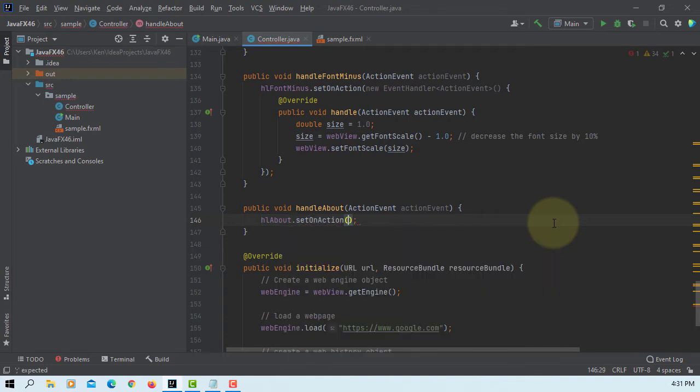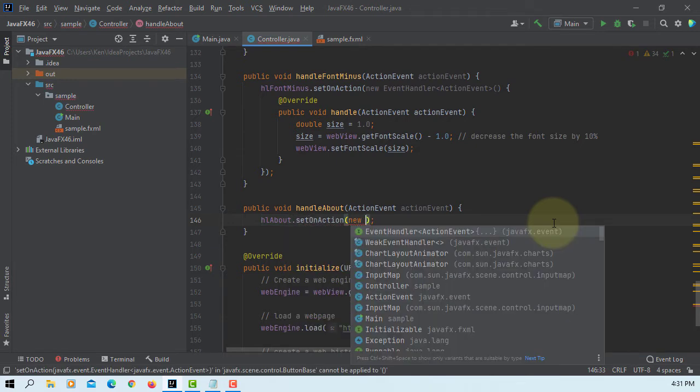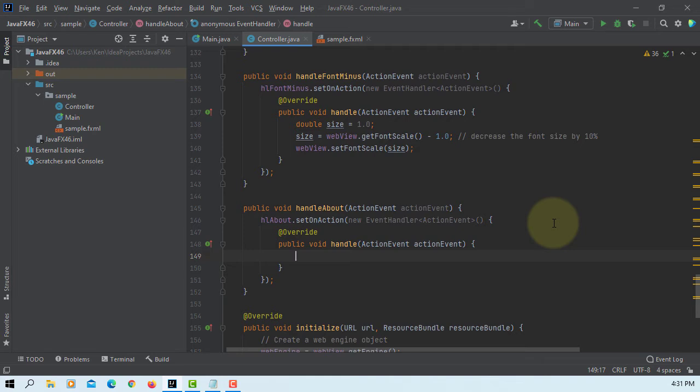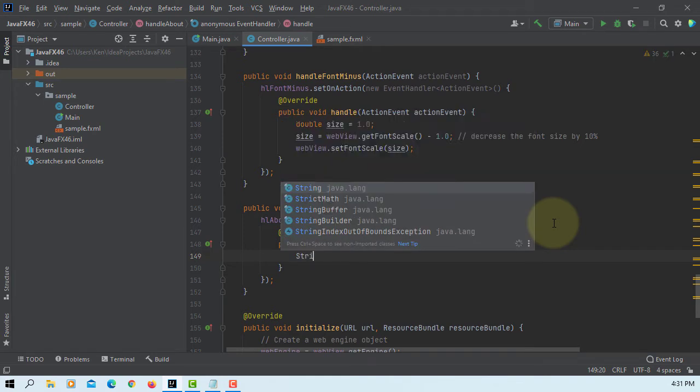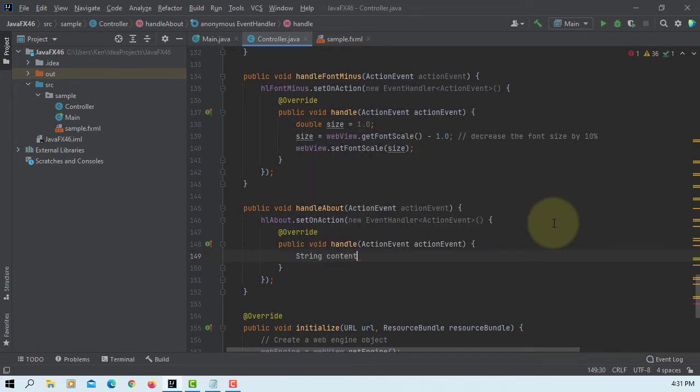Here is about. We can actually set a text message. For example, if we have string contents, this is about us. You can just type the contents.